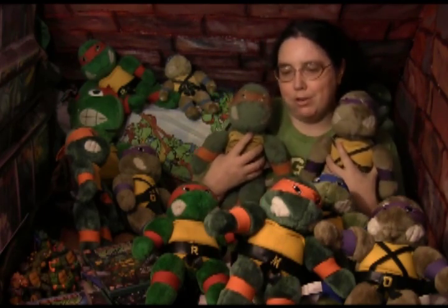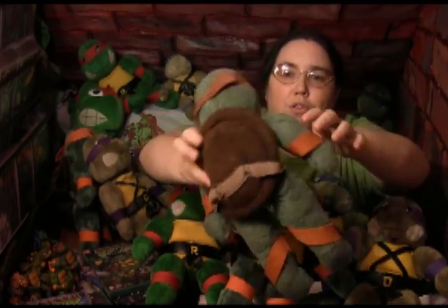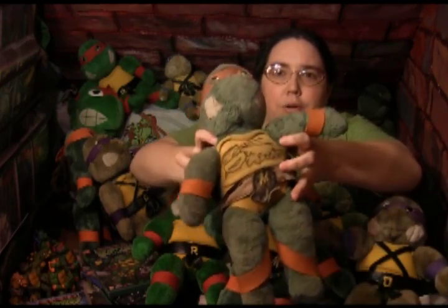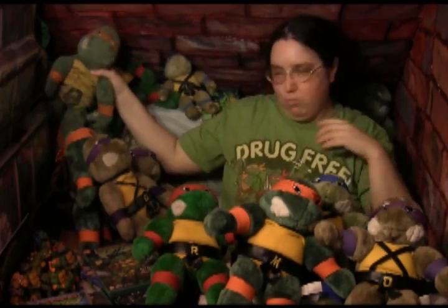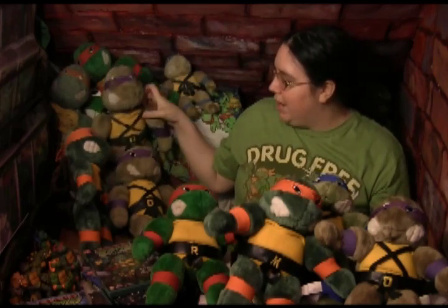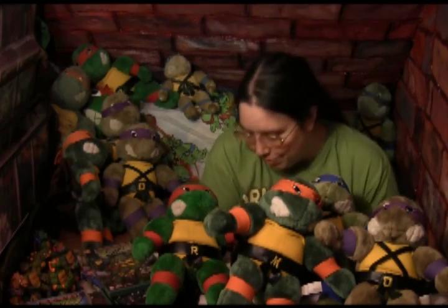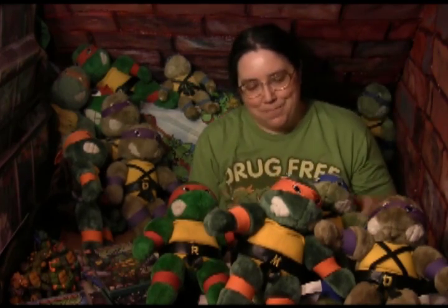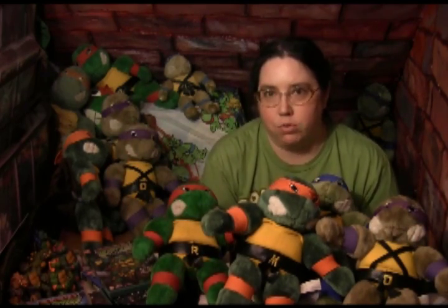They've been with me on many trips. They've been with me through conventions. You can see that Mikey's belt is worn out, and he's autographed by Kevin Eastman. But he's one of the main things in my collection that I have kept around me the full time. And I just really appreciate everything in my collection when it comes to turtles. Turtles everywhere. So, these are fantastic toys to get your hands on, and very hard.